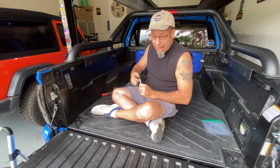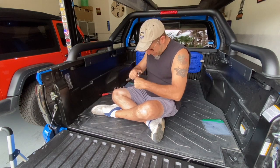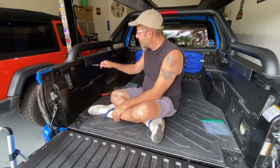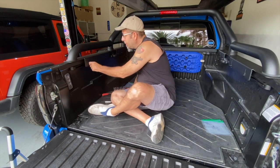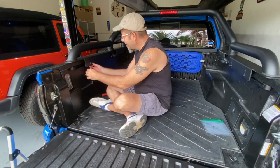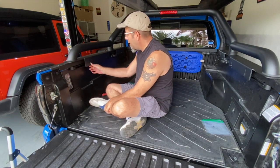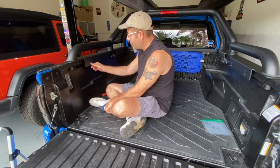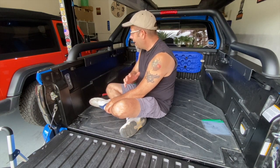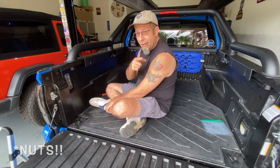I really dread doing this. I hate redoing things, which makes you wonder why I just didn't take the time and do it right the first time. Got in a hurry. Shouldn't be too difficult to get them off — it's not really that complicated. Getting everything out, that might be another issue. I think I kind of had to force things in, so I'm probably going to have to pull all the bolts off first. I'm not going to keep you guys on here for all of that — I'm sure you know how to take bolts off. Let me get all that done, then we'll get to the next part.